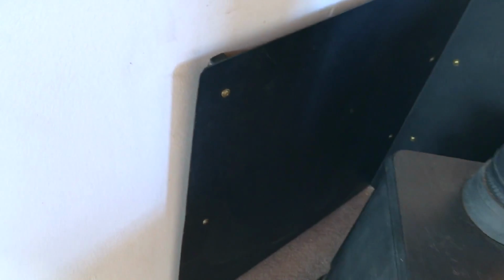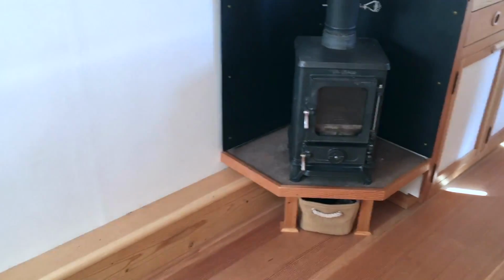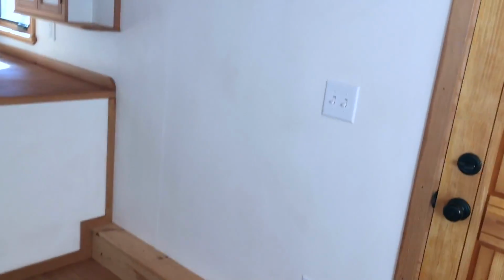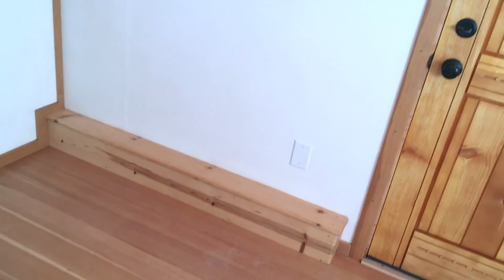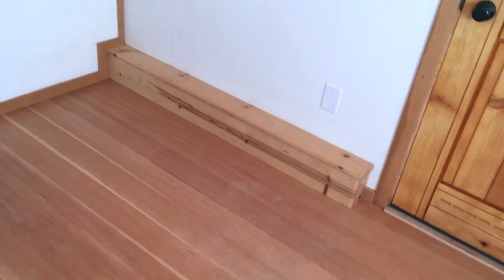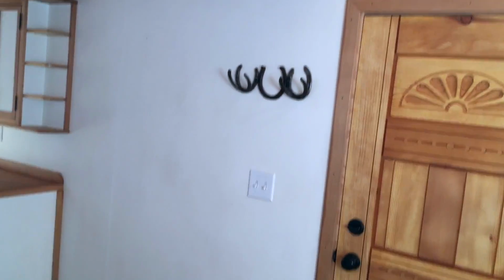And we have this heat shield that we built around it, and as you can see, it's not all the way up against the wall. It's furred out with these aluminum strips. So, it doesn't get too hot back there, but that was just a precaution we wanted to take. And in this area, we had originally intended to put some kind of closet or wardrobe, but we really liked how open it felt and just had some storage furniture there. So you could come up with some kind of solution for that or find a piece of furniture that would work.